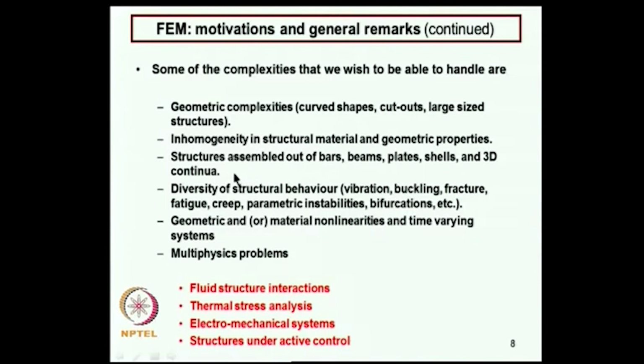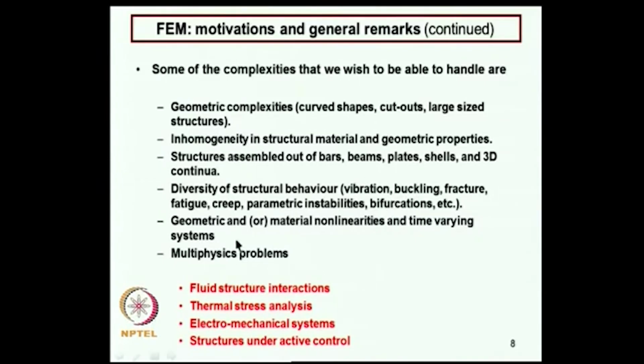Then we may even deal with structures assembled out of simple structural elements like bars, beams, plates, shells and 3D continua. For example, a bridge structure will have soil, piers, superstructure and so on and so forth. So, different parts of the structure could be modeled using different structural elements, but we want to treat the entire assembly as a single structure. Then we want to deal with diversity of structural behavior, for example, static stress analysis, vibration analysis, buckling, fracture, fatigue, creep, parametric instabilities, bifurcations and so on and so forth. So, when we deal with practical problems, we should have a handle on dealing with some of these issues.